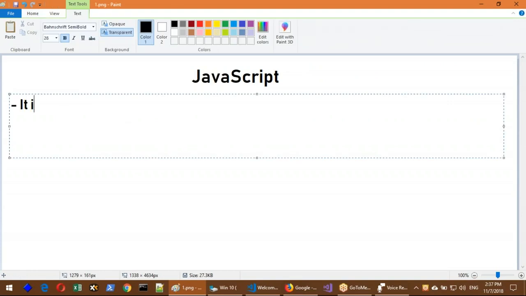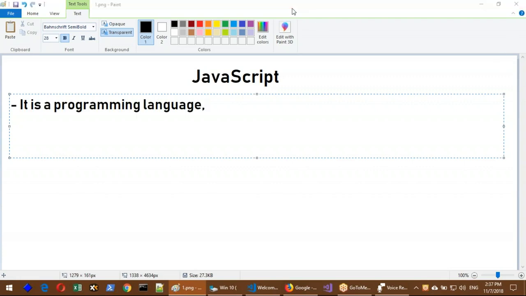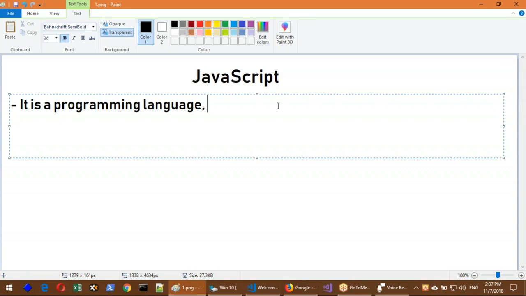It is a programming language used to create functionality in the web page.